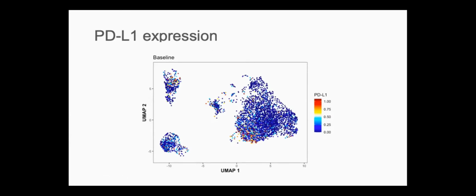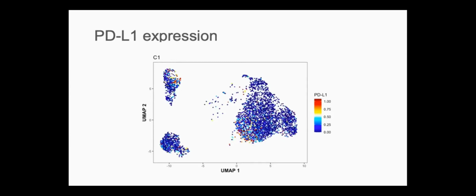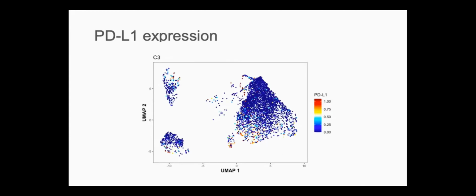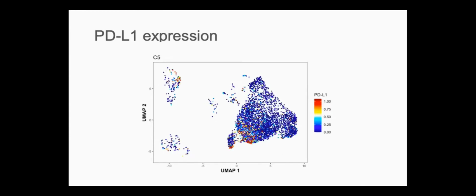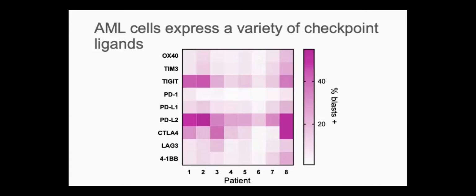And so then we next hypothesized that maybe after a first cycle where they had been exposed to the hypomethylating agent, we would see an increase of PD-L1 in that context. However, as you walk through the same UMAP projection of this patient sample throughout the course of treatment, what you'll see is that PD-L1 expression does not change significantly after one cycle of treatment, or after 3 cycles of treatment, and even after 5 cycles of treatment. And in fact, we saw no selective inhibition or regulation of PD-L1 in this context.